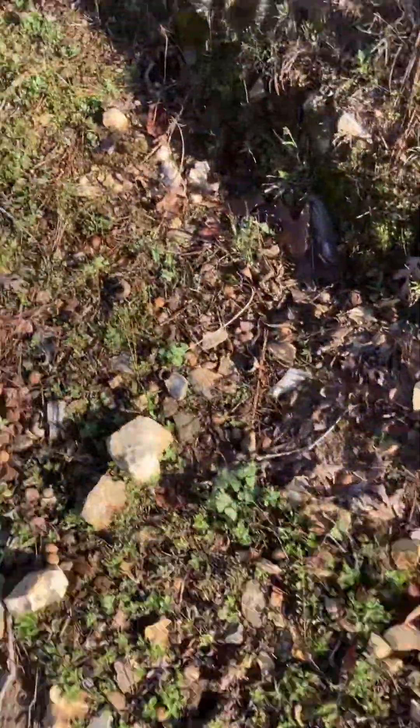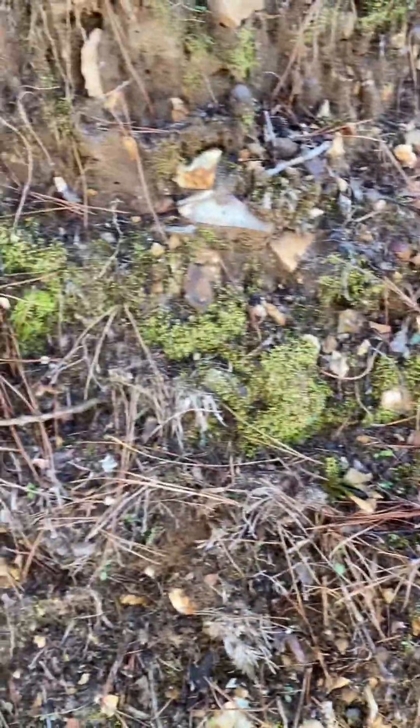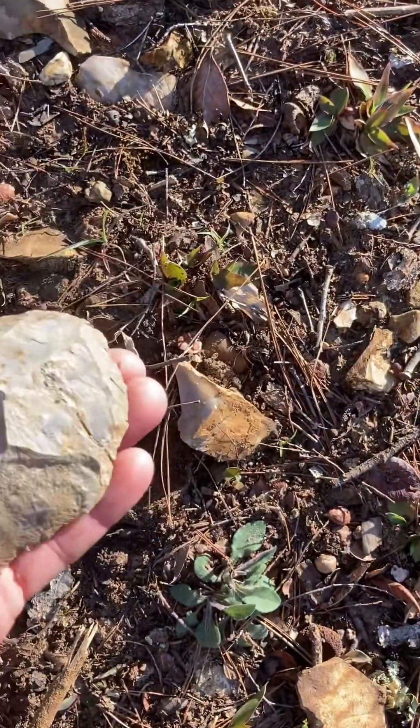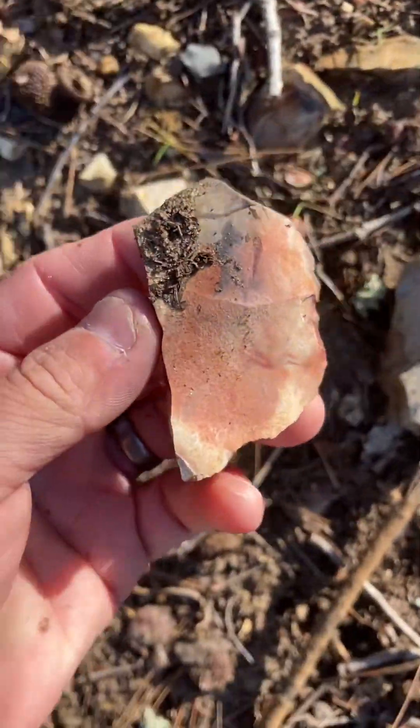It kind of has some color to it, and when you heat it, it does turn pinks and purples. You can see it all in here. I'm a few miles away from where I did that last video. You can see where they just spalled it. There's a small chunk - ouch, I cut myself. I get up here where they originally worked it - there's a piece. It's got pinks in there; when that heat hits it, there's a preform, a very rough one.